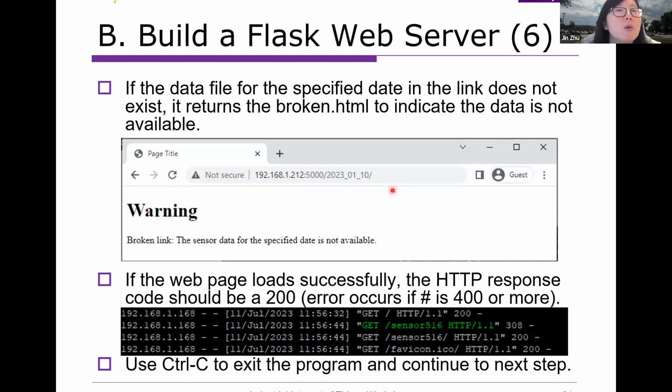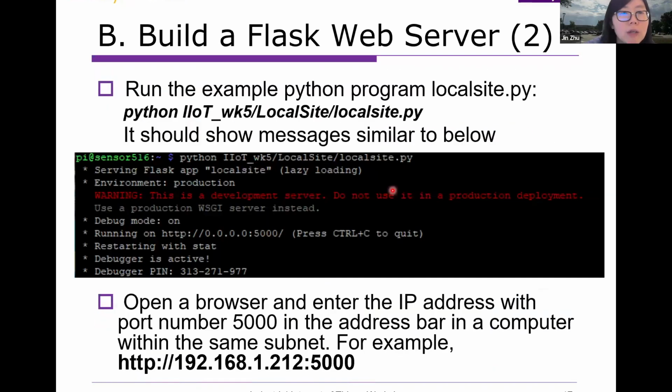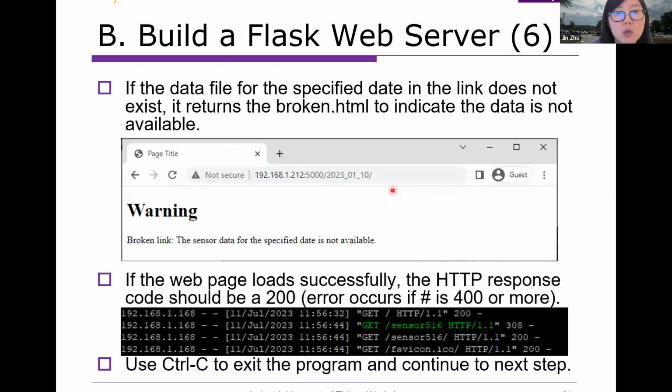If it's available, then it will just display the data. That's it. On the other side of the page, when you launch over here, whenever you're trying to load a page, it will automatically display and update the status. Okay, here it's just showing some of the status.